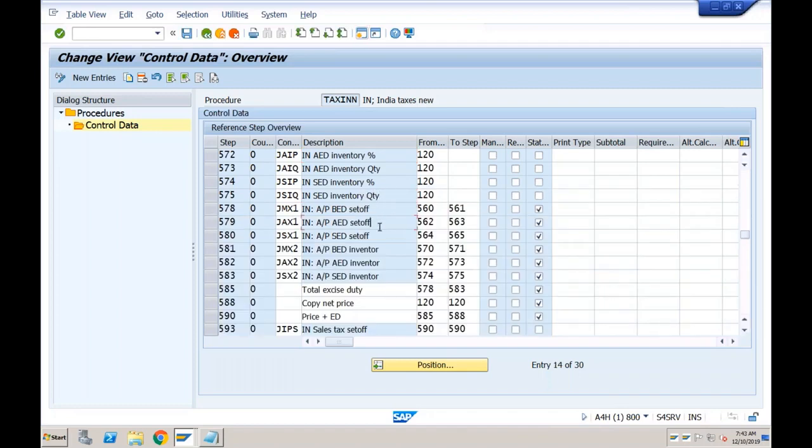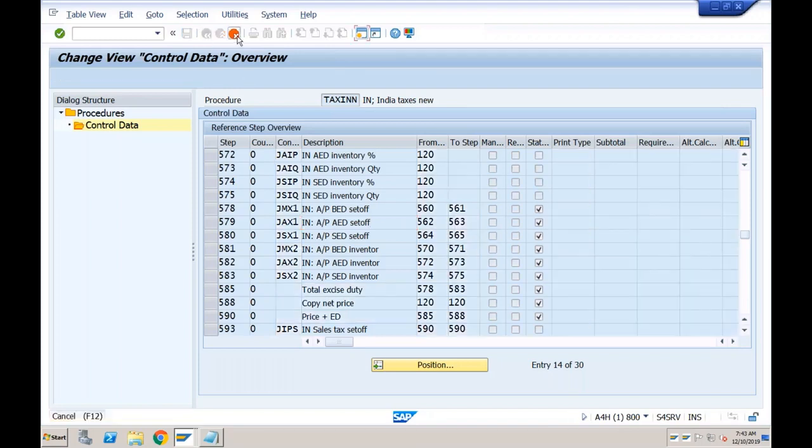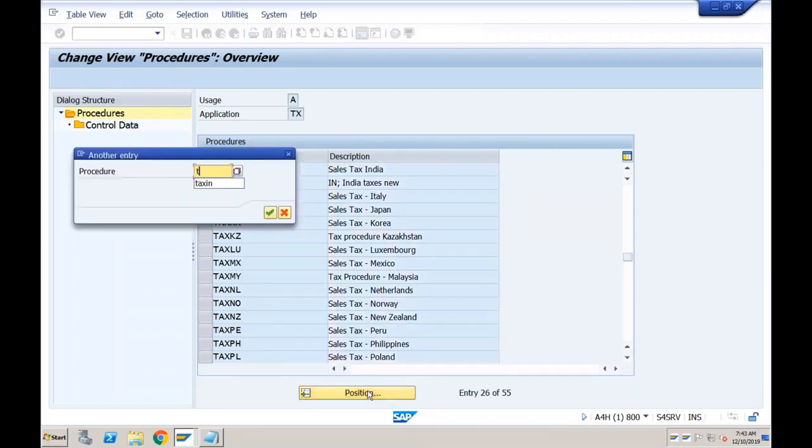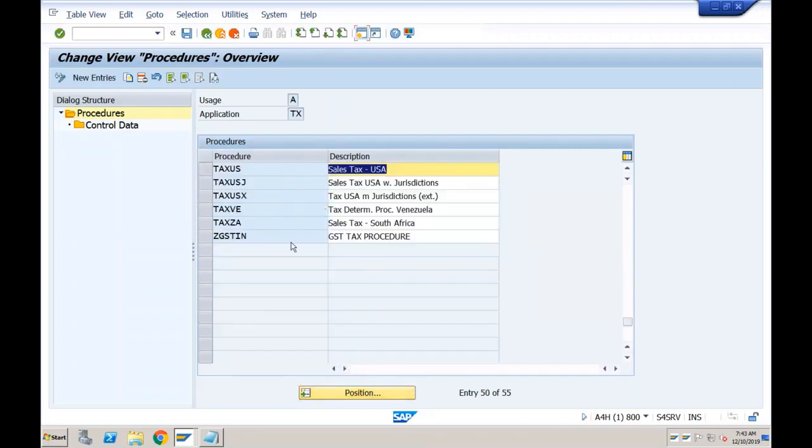in India earlier, right? Similarly, if you go to US taxation, you'll be able to see whatever taxations are currently related to US. So if you go to tax US, you can see this one. So this is sales tax for USA and this is with jurisdiction. Normally most of the countries use this jurisdiction code. So for US also there are 3 options. Based on the country's requirement, based on the customer's requirement, we can use this one, or this one.